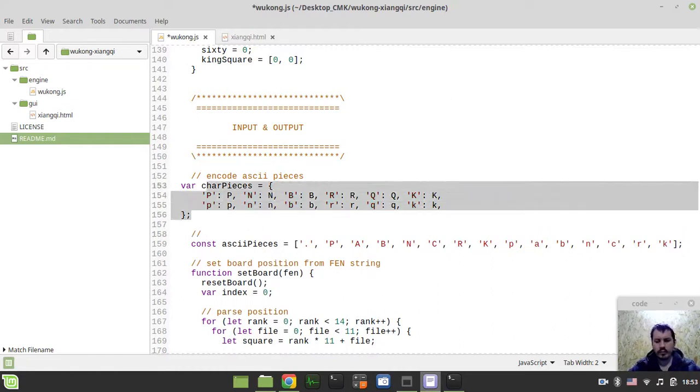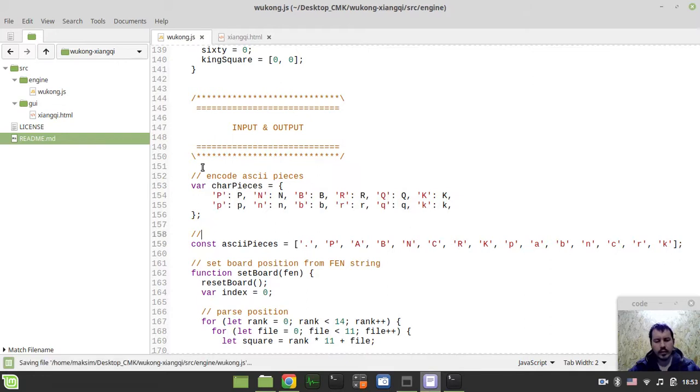So here I can also say that this would be the character piece, ASCII character piece representation. Save.